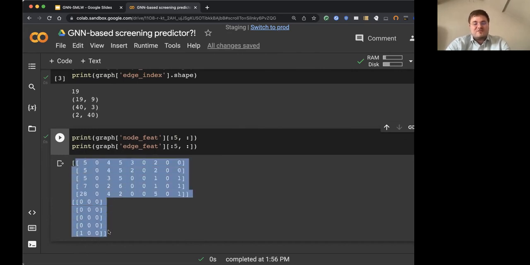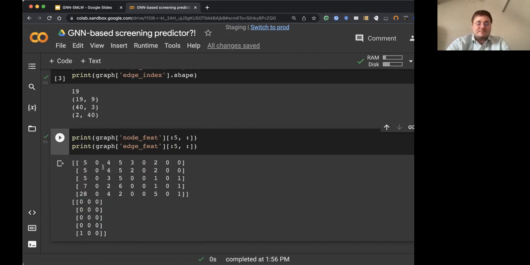So it seems like all of my features are integers, and here are some possibilities for what these integers might be. In the case of the nodes, which are the atoms, I might want to encode what atom this is. Is it a carbon? Is it a nitrogen? Is it oxygen? All these kinds of things. What's the total atomic weight of this molecule? Basically, what's its order in the periodic table? What's its charge and stuff like that? What's its valence?